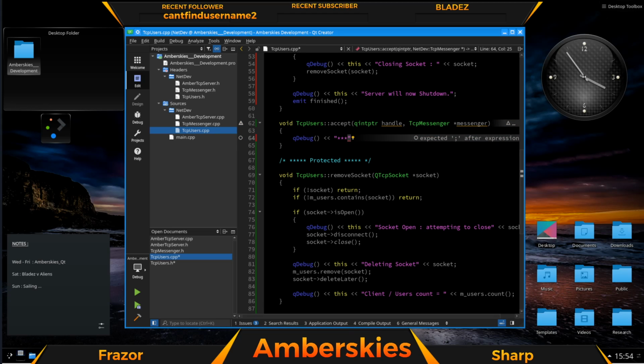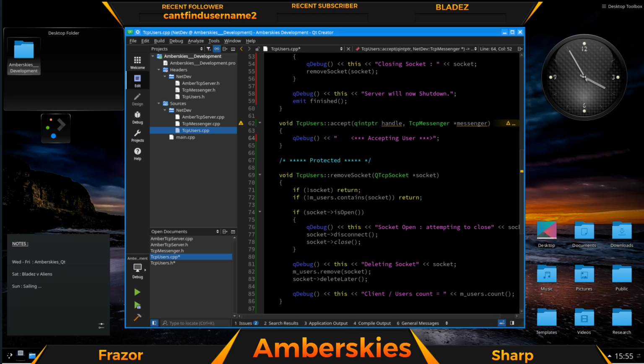I'll put in 1, 2, 3. Accepting user. Usually I'll put arrows on either side of that one. And we'll just indent it. That's how you indent. That's it. Lovely.